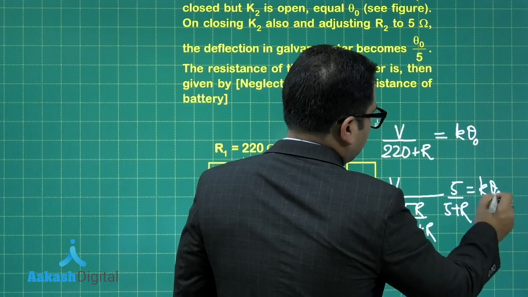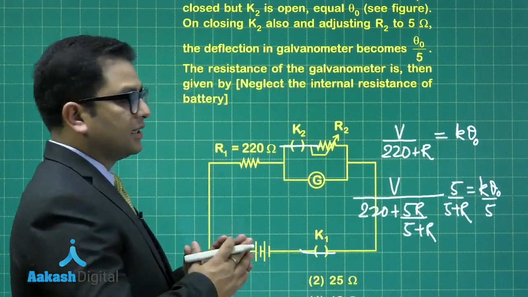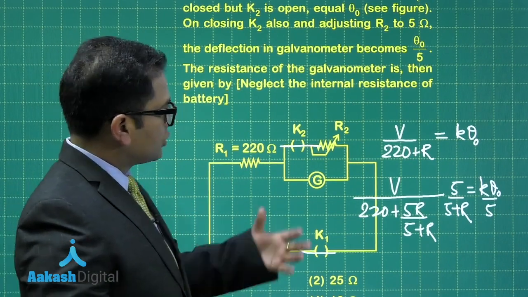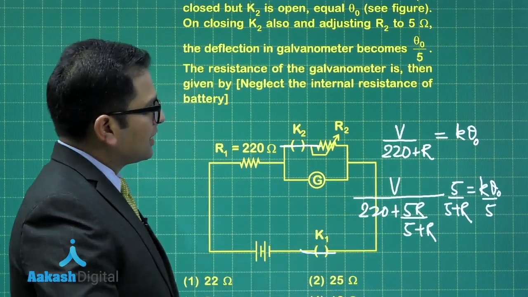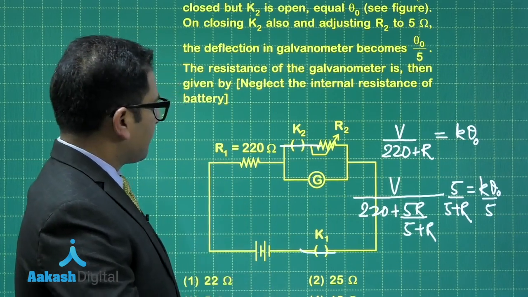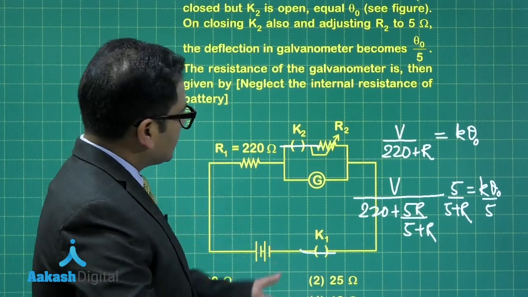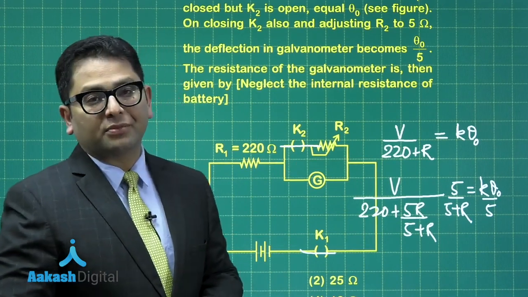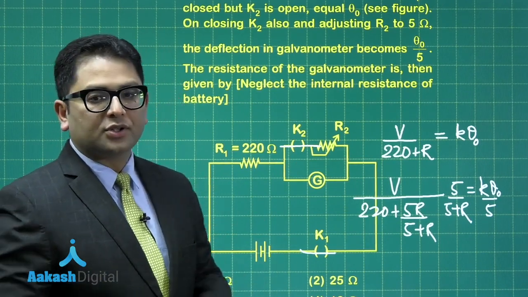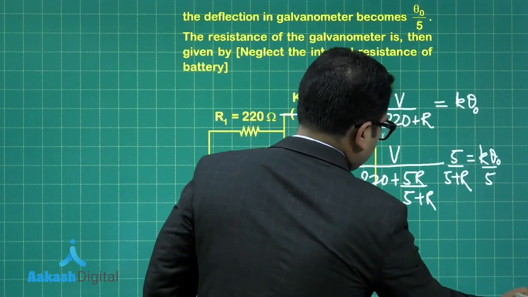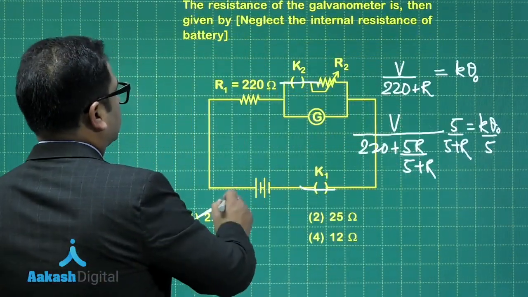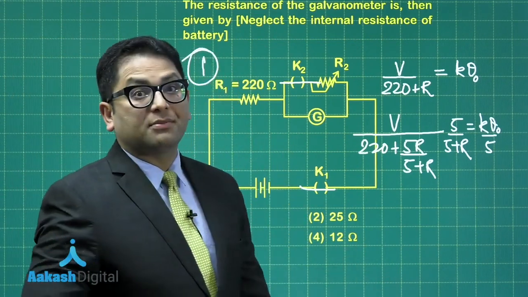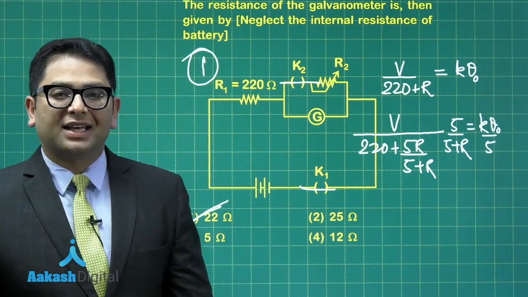That's a straightforward calculation. You do those things, there are two unknowns and two equations. You can easily calculate all those things. And if you just divide first by two, you would get the value of resistance galvanometer to be 22Ω. So 22Ω exists in option number one. The correct option for question number three comes out to be option number one.